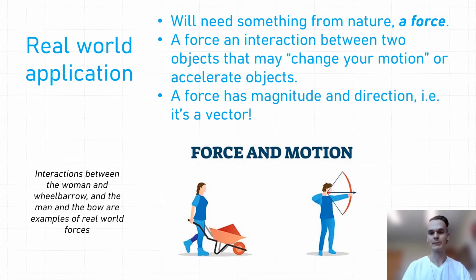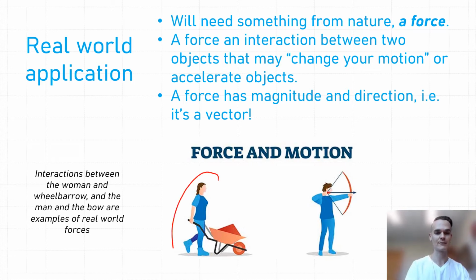The real-world application we're going to discuss today is something called torque. And similar to the other real-world applications that we've discussed with the dot product and with vector addition, we're going to need to understand what a force is first. In short, a force is an interaction between two objects that may cause a change in those objects' motion, or it may cause those objects to accelerate.